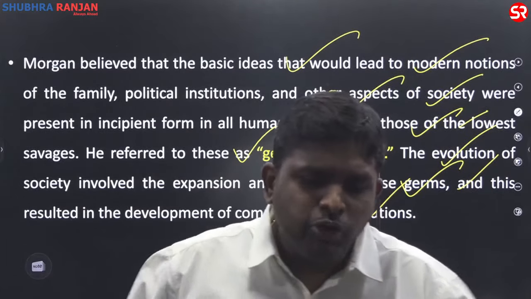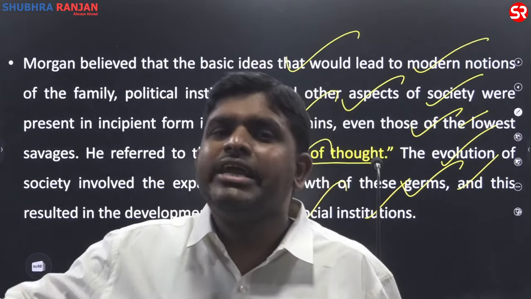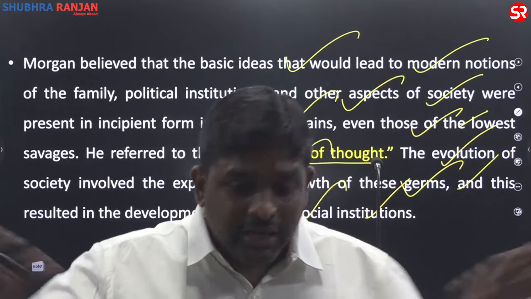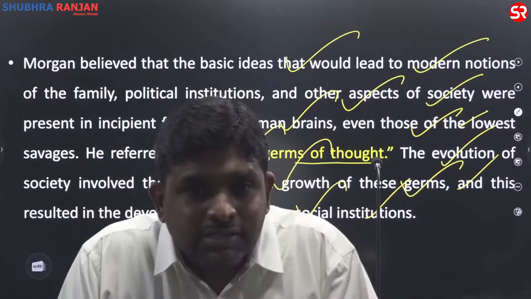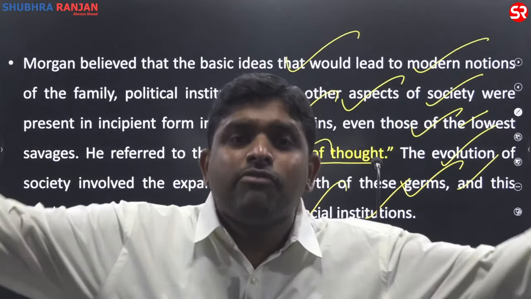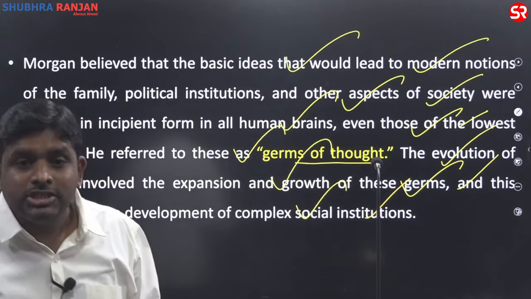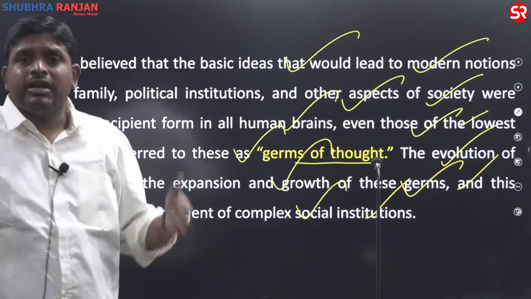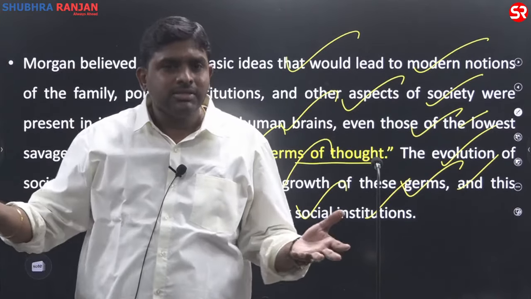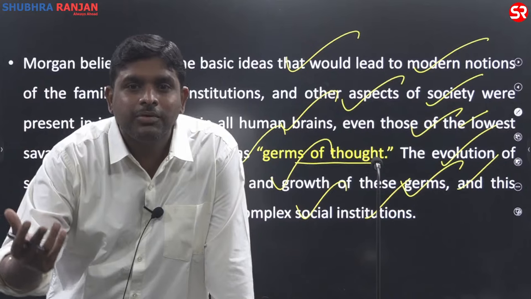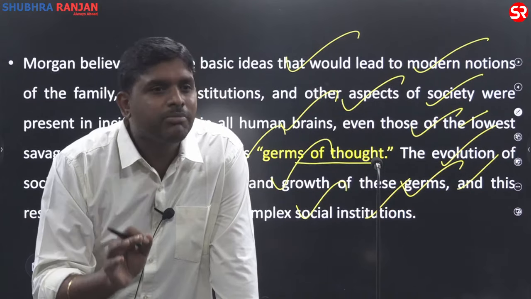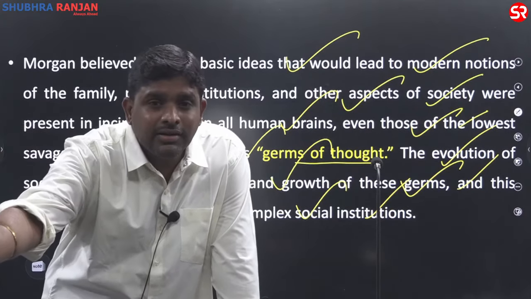You will get more marks when you write your answer in a multidimensional way, which means your thought process has increased, your germs of thought have increased. When the man was savagery man, his germs of thought were limited. As he evolved into barbarism, his germs of thought were enhanced. So he linked evolution with thought. What will our family tell us? Our parents say, think more, think about all the things. When we think more, we evolve. So that evolution, we link it to the thought process. He named it germs of thought. The same thing is named by E.B. Tylor as what?